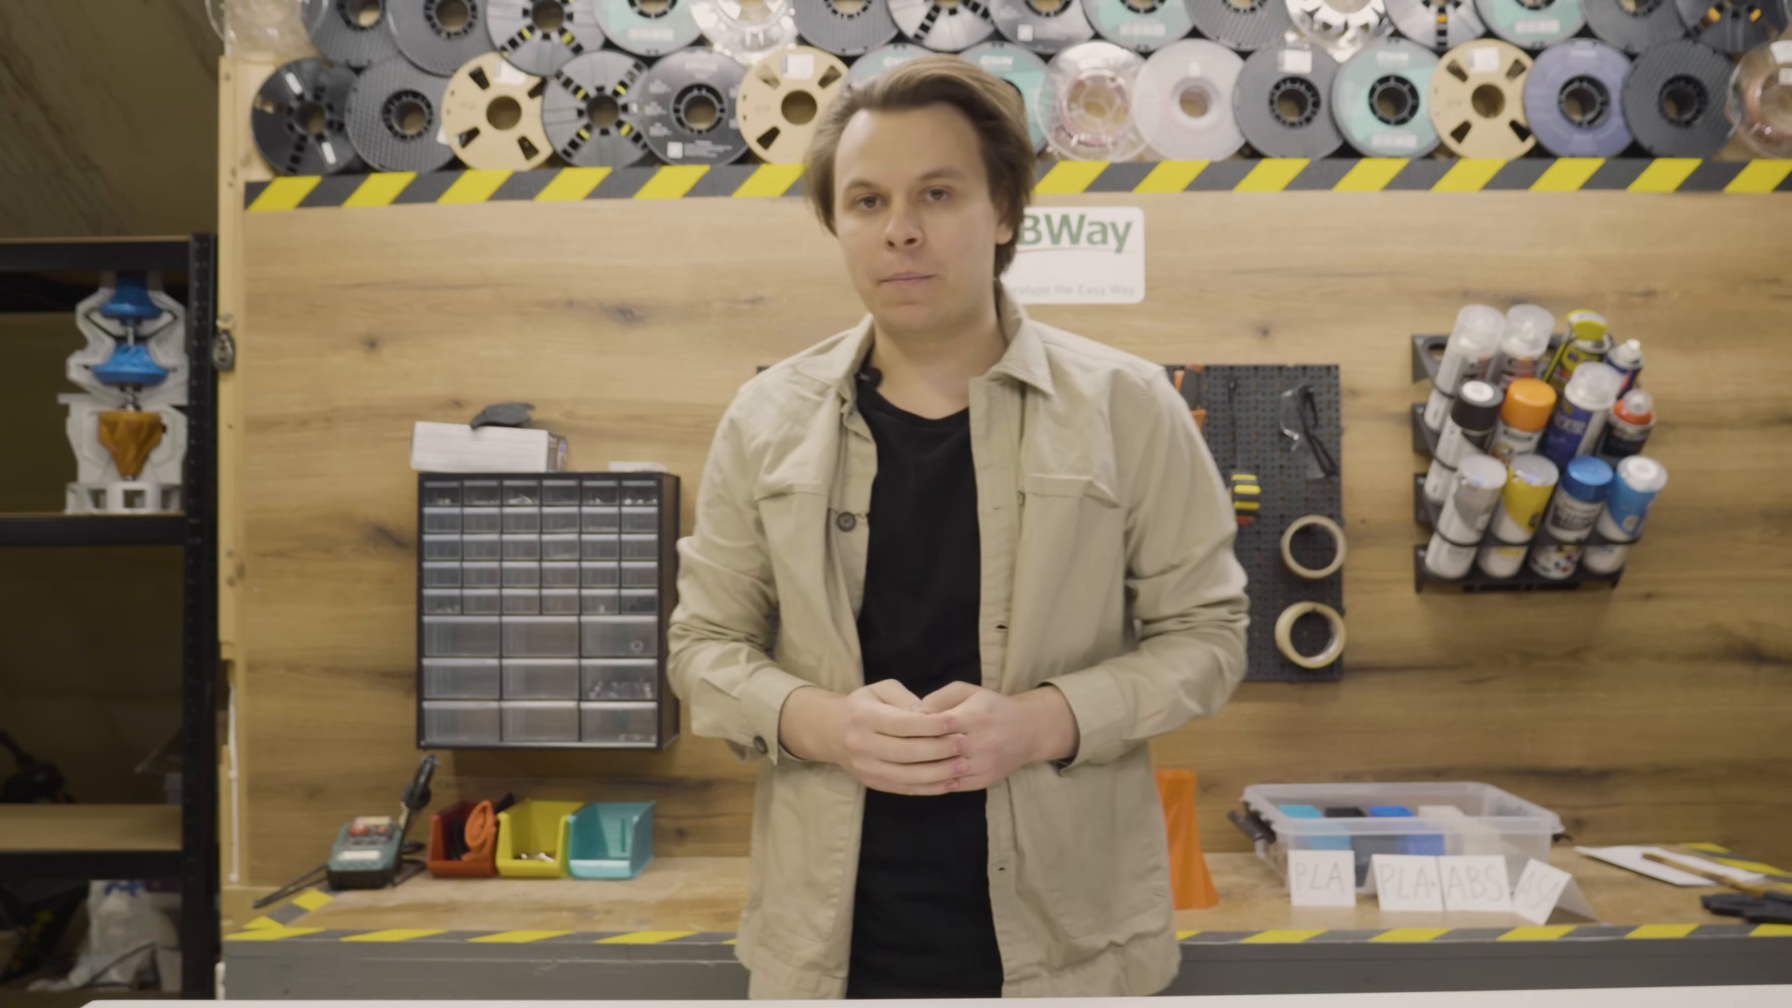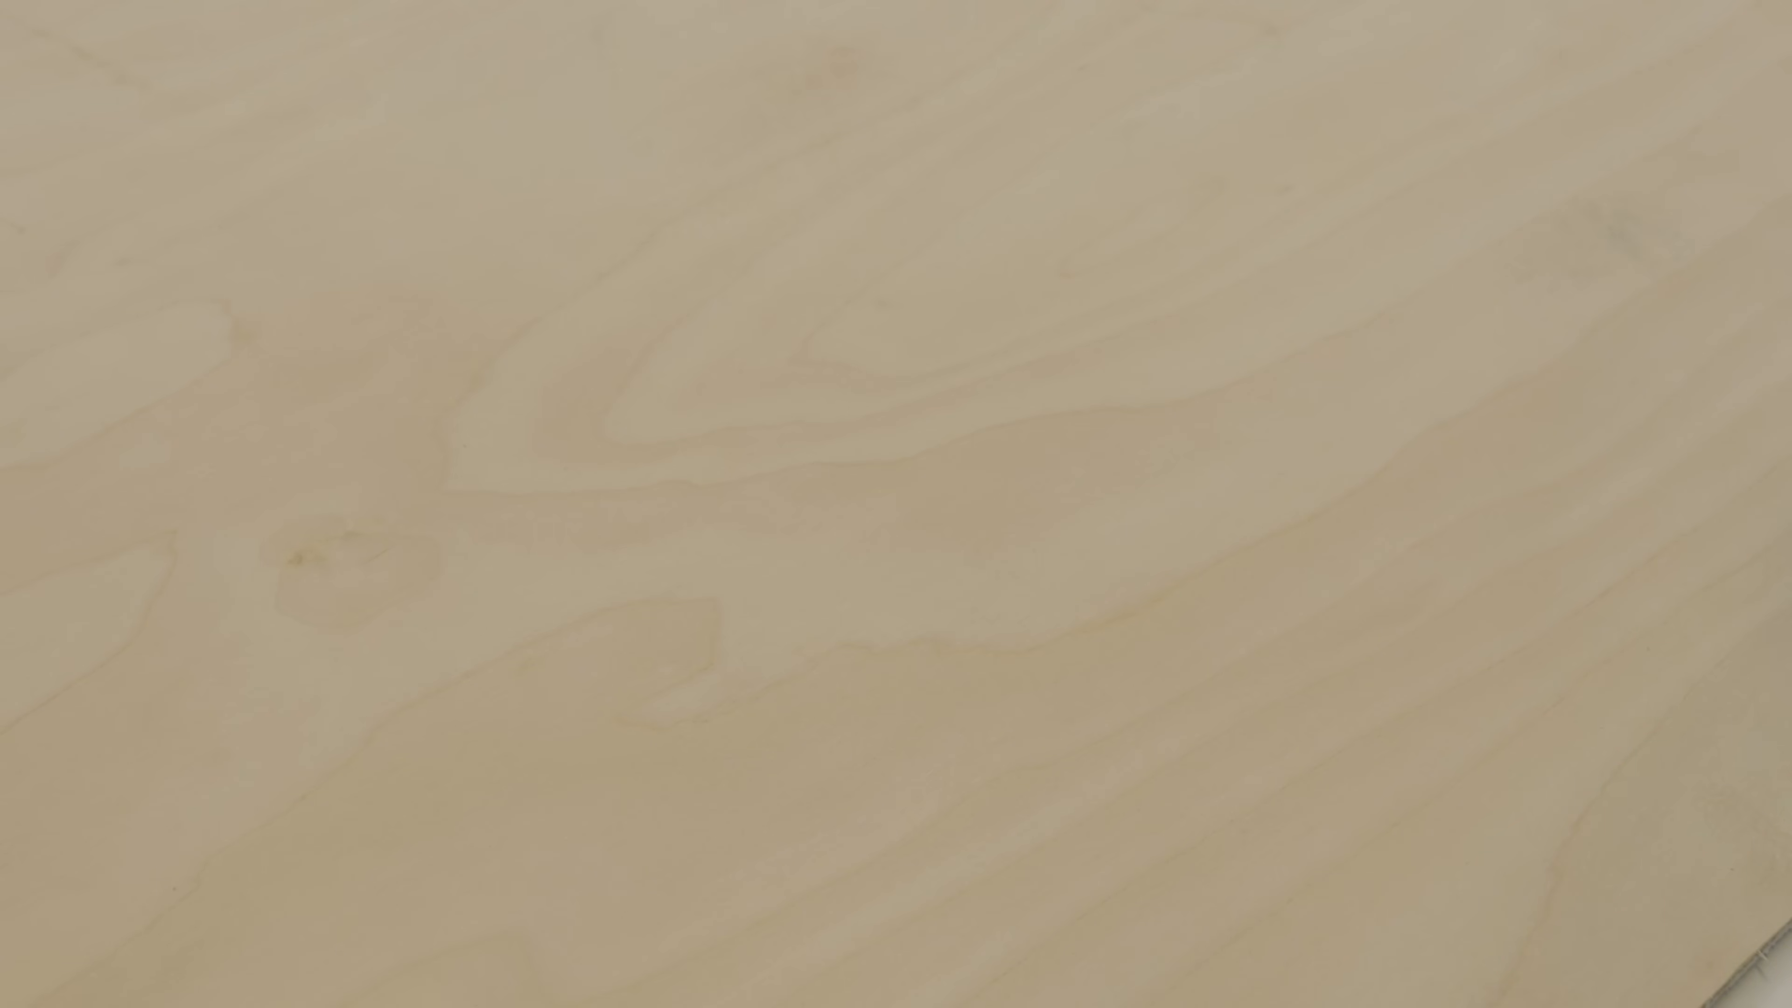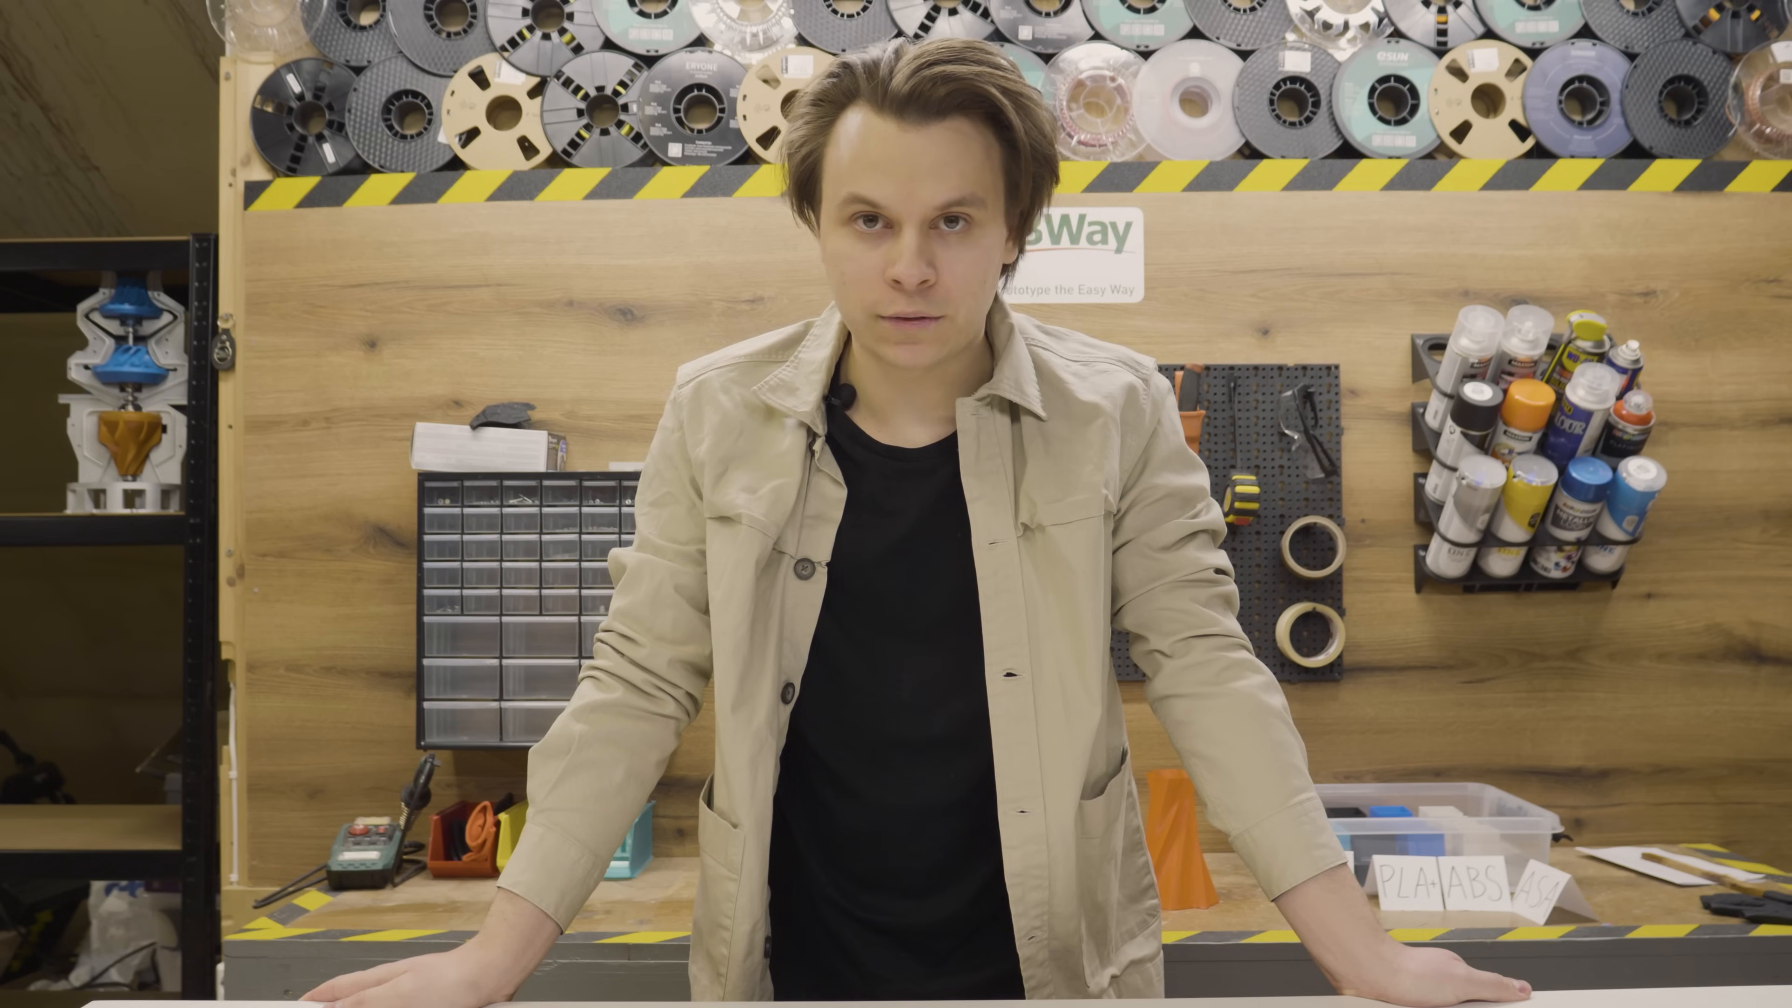Now the question is can we do something about this? Can we make PLA watertight? I'm pretty sure we can. And my idea how to do it is to use some spray clear coat. I 3D printed 2 more boxes with PLA. I didn't print the 4mm one because after 3 days it still hasn't leaked, so it's not really needed. So I clear coated those fresh PLA boxes with 2 thick coats. I made sure every single spot is nicely covered. Then I left them 24 hours to cure.